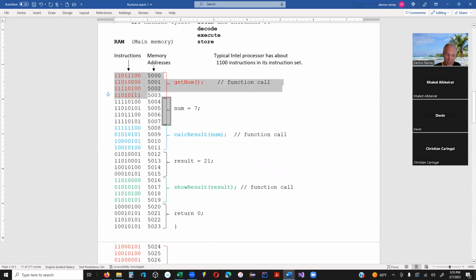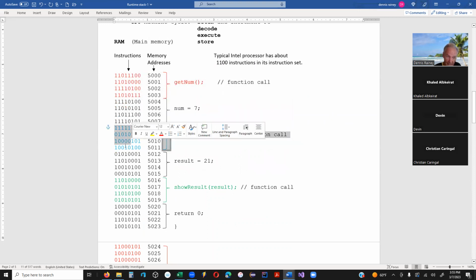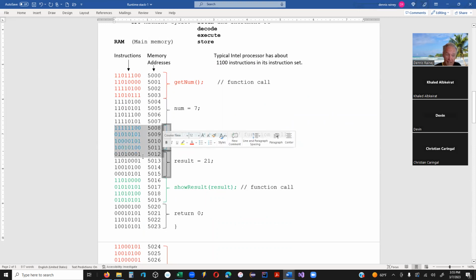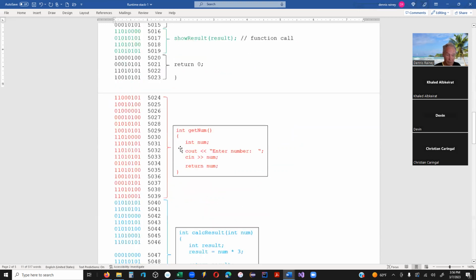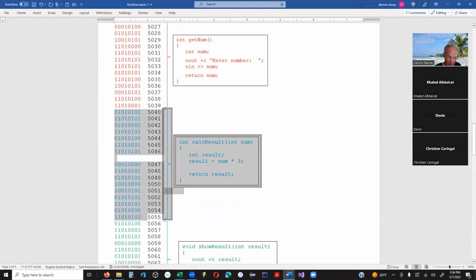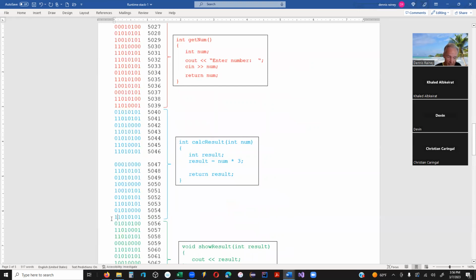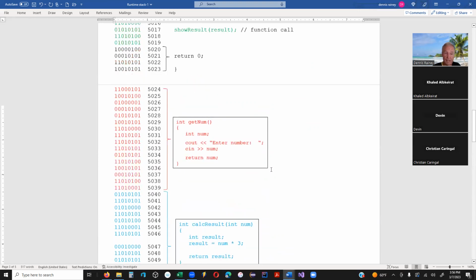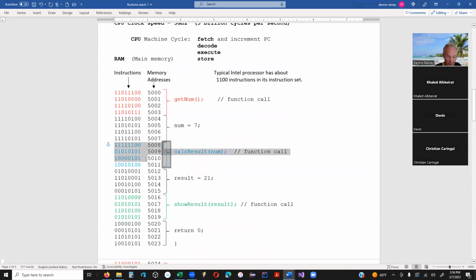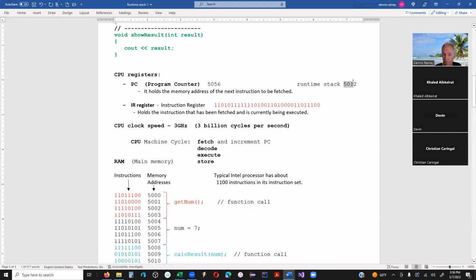See, it's doing it in order. It does that, then that, then that, then that. But every time there's a function call, like right here's a function call, it's going to do this one, but not immediately following. It's going to do this, which tells it to jump down and do this function here. But when it gets to the end down here, it's got to go back to main and continue where it left off, which is right after this, which is this right here, 5012. So it saves it on the stack.